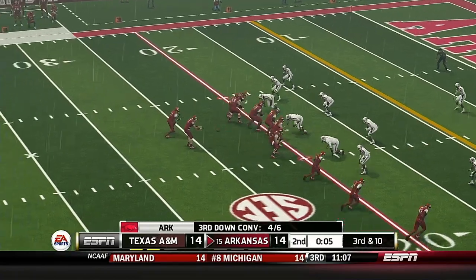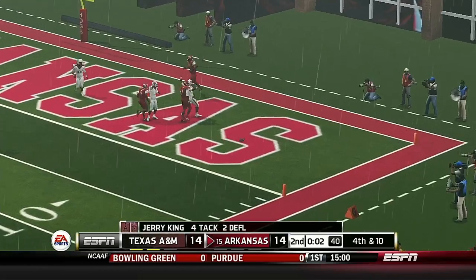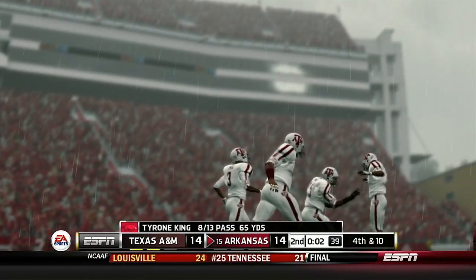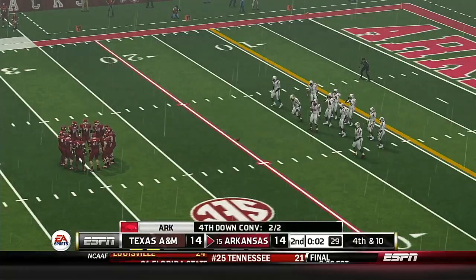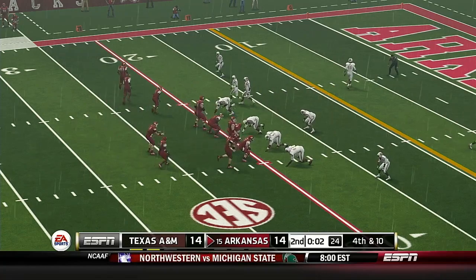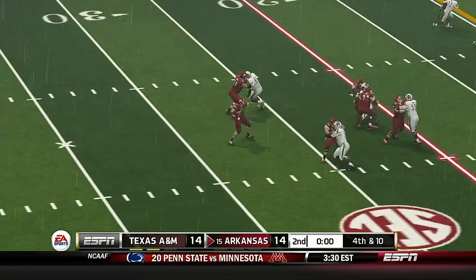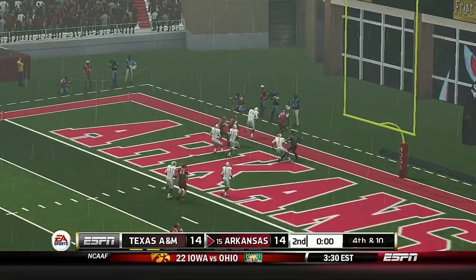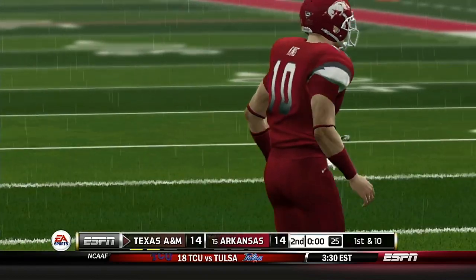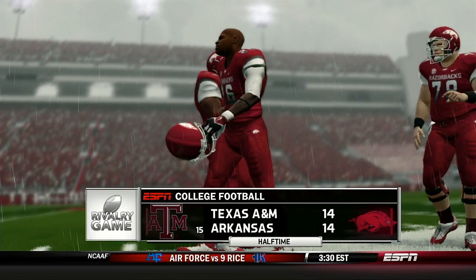Let's see if a quarterback heaves it up there and one of his guys can come down with it. Oh, it almost got picked off. The defense really missed a golden opportunity there. That's what separates a good player from a great player. When you have a chance like that, you need to take advantage of it. He heaves it to the end zone. We've played a half. We're deadlocked right now at 14.